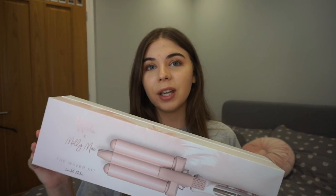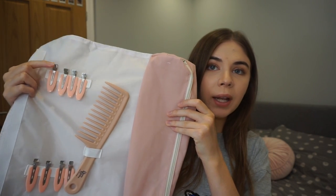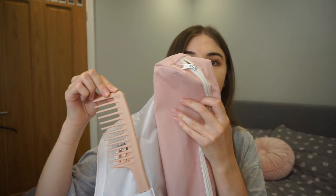So the WAVER kit comes in this really cute packaging, this little box, and it's all pink themed, and it's got palm trees and stuff, so that's really nice. Inside that box was this little pink package, and if you open this up, this is what is inside. You get 8 of these little clips to set the waves in place, and then you have this wide tooth comb to brush out the waves at the end. And then in this pouch here is where the curler was, and this is the WAVER.